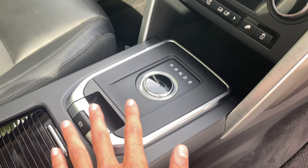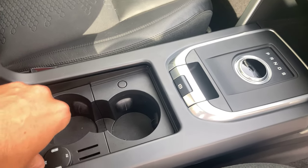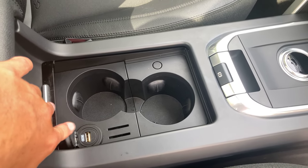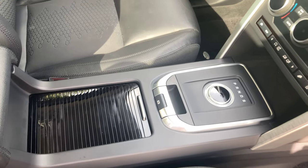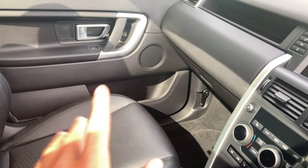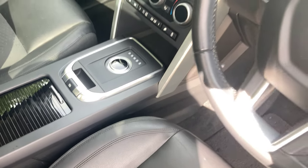Of course, we do have our automatic gear stick just in the middle here, a couple of cup holders, and then where you would have the 12-volt socket, you've actually got an additional USB socket fitted in there. Around the centre console, some of the dashboard and inner door panels, you have got this satin-brushed aluminium trim, which really does break up the black very nicely.